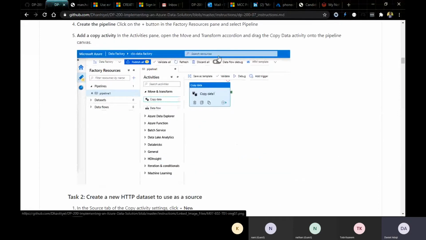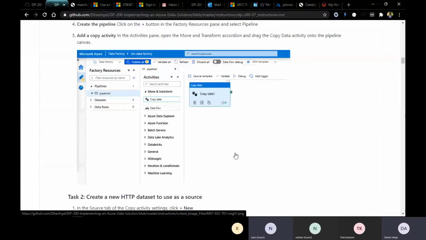So this is your designer, this environment here. You have different tools to select from here and add to your designer. This is almost like SSIS on steroids, right? Yeah. Okay, that's fine.